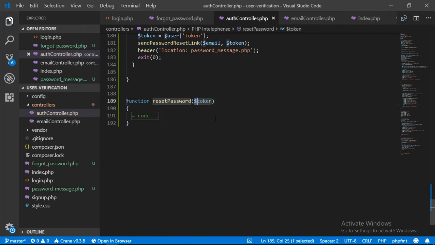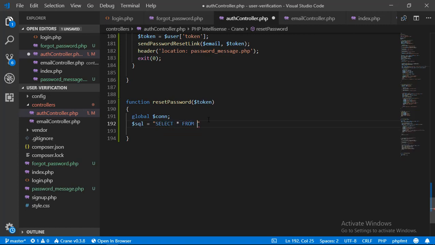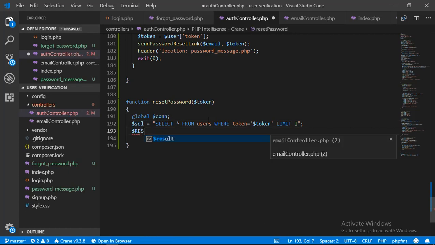And what is it going to do with that token? We are going to query our database and grab the user who has this token. Then we are going to know that is the user who wants to reset their password. And remember, a token is unique to each user. So when we are grabbing a user whose token has this value, we know that is the only user in our system with this token. Since we're going to be connecting to the database, we're going to call the connection object, bringing it into the scope of this function. And then secondly, we are going to define the SQL to select that user where token equals the token. When we get the first user we stop, because that's the only user that exists. Okay, now let's query this.